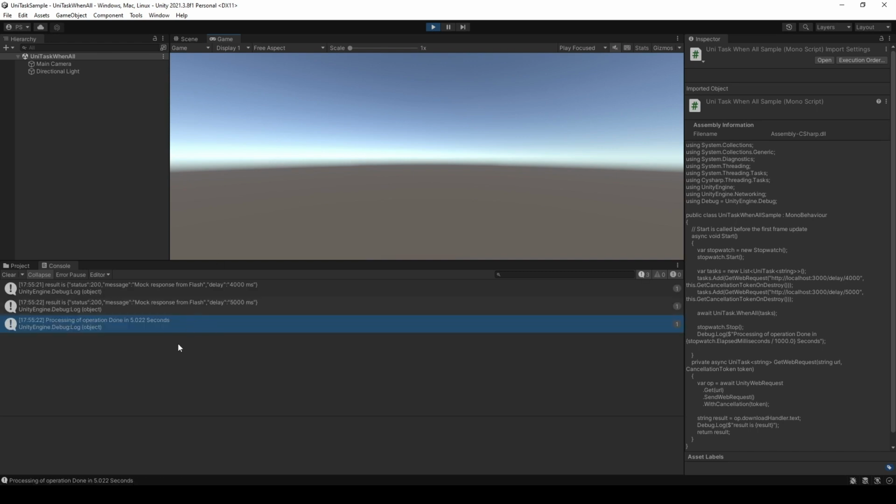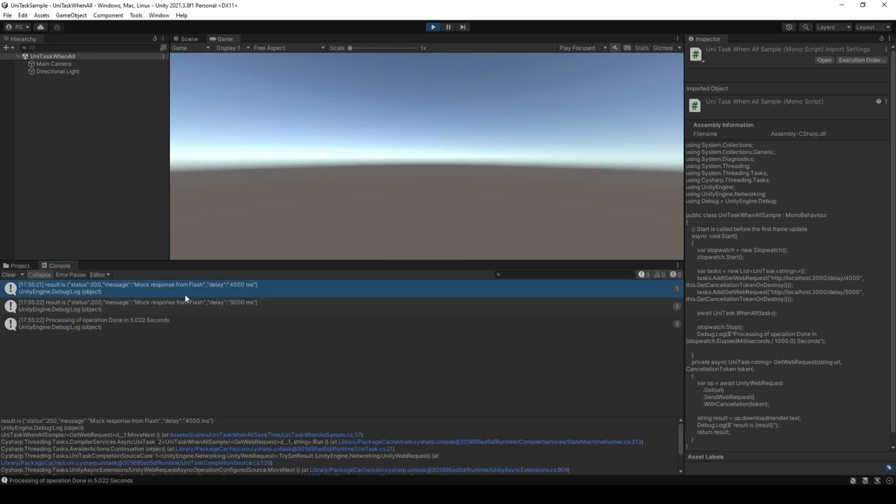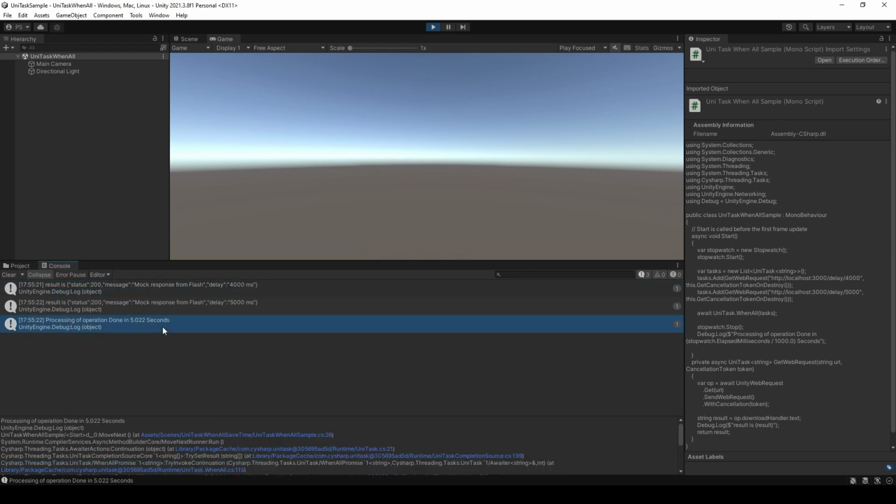There you go. It gives us back the response. So instead of waiting an extra 4 seconds for the results of that API call, we execute both of the calls asynchronously. So it's going to take just over 5 seconds to retrieve the results.